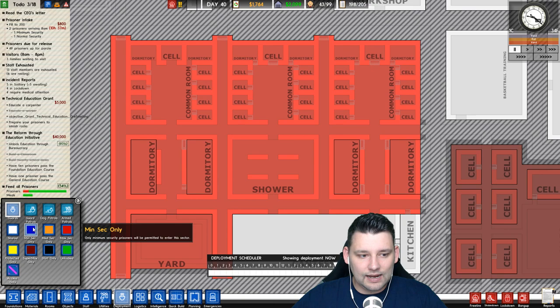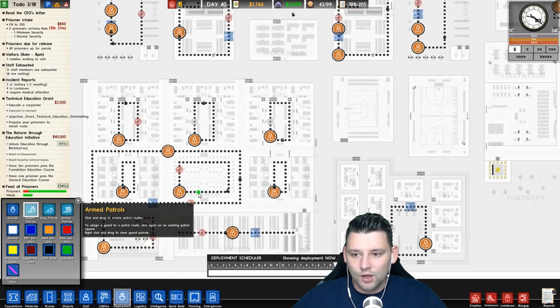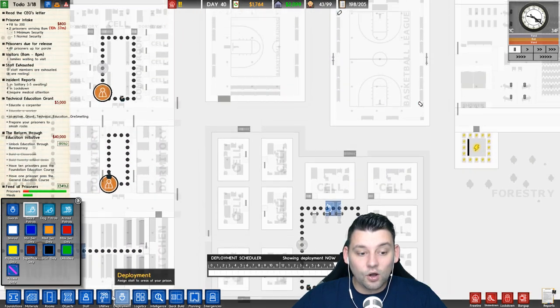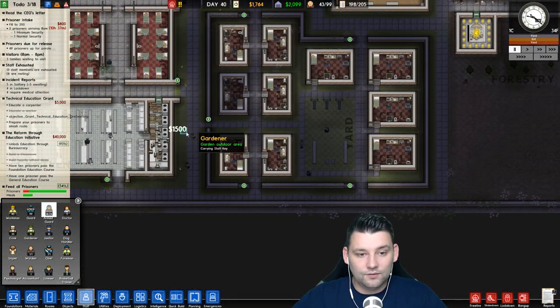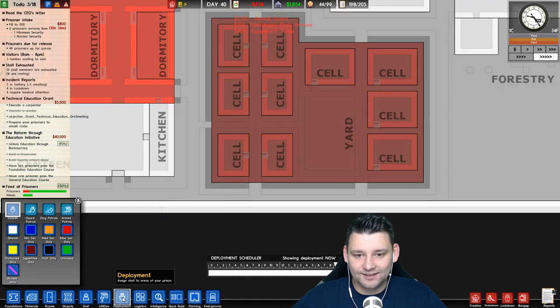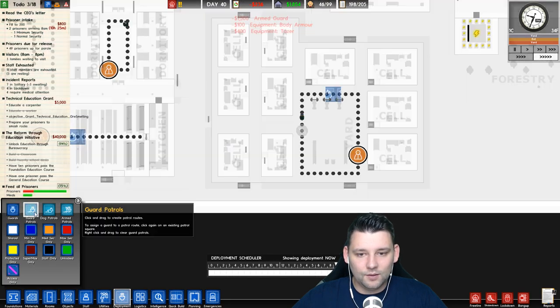I think we did the deployment last guard patrols. Yeah, we did. But now we've got the additional... I need to hire more staff for our armed guards. So I'm going to... Ooh, oh my goodness, I don't have the money. But that should give me the deployment now for the guard patrols.